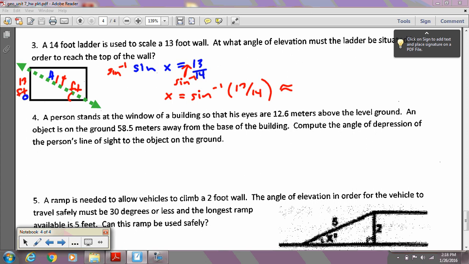Again, the difference between problem 1 and problem 3. Problem 1, I was looking for a side. Problem 3, I'm looking for an angle. So that's why we have to use inverse. And you need to recognize these differences as well come test day. So the angle is approximately 68.2 degrees. And notice my angles I round to one place is perfectly fine. And the sides I round to 2 places. And you label according to the scenario. If the angle, put degrees. If it says feet, put feet.